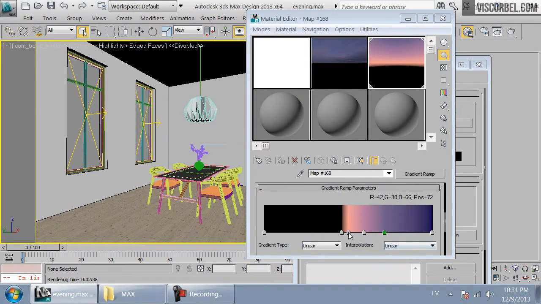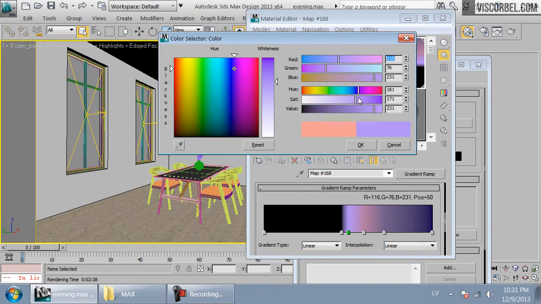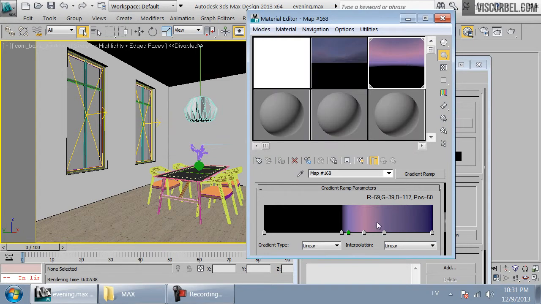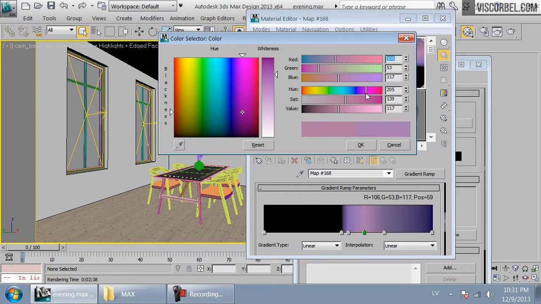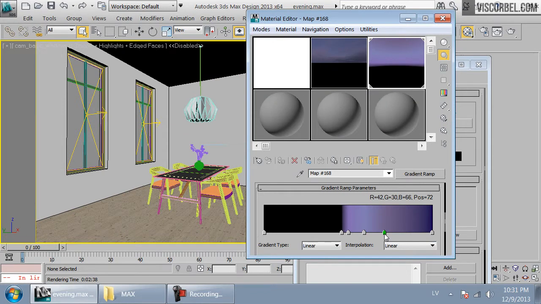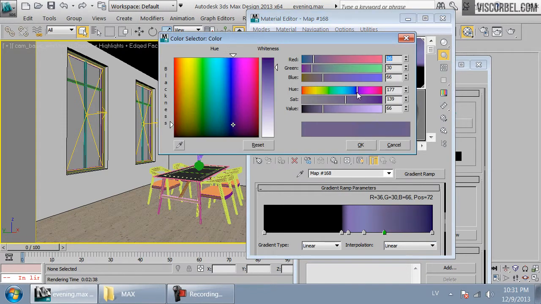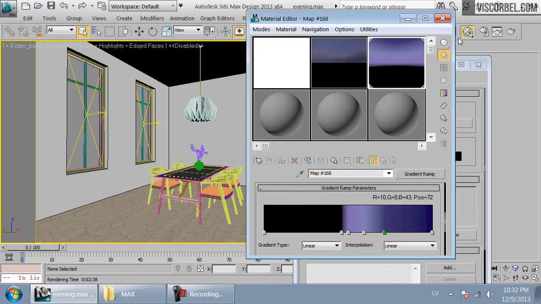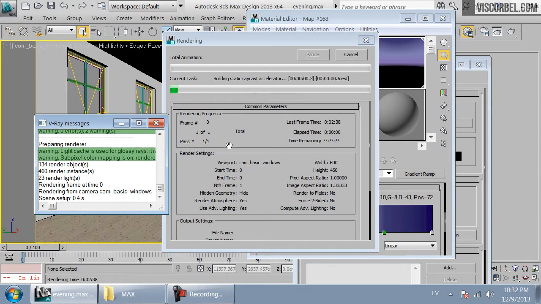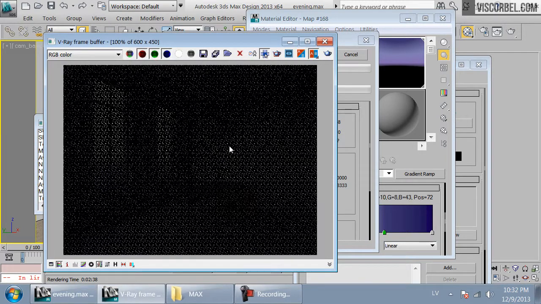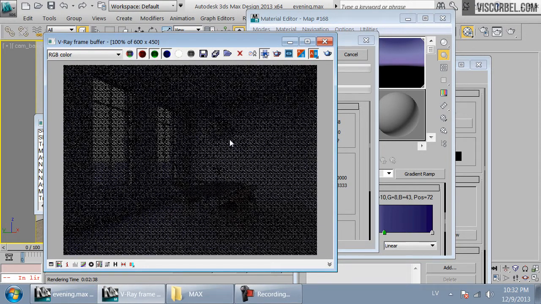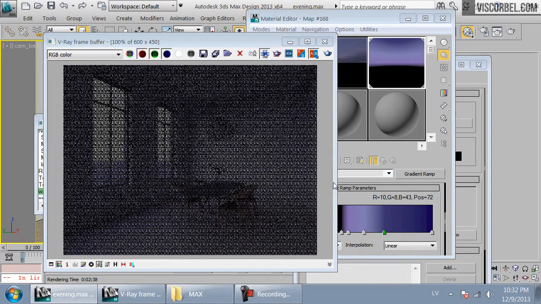So for example, we had that dark purple example where we got tons of noise and no decent light coming in. So it can probably be done with a map like this or something similar. Okay, maybe a bit too saturated.